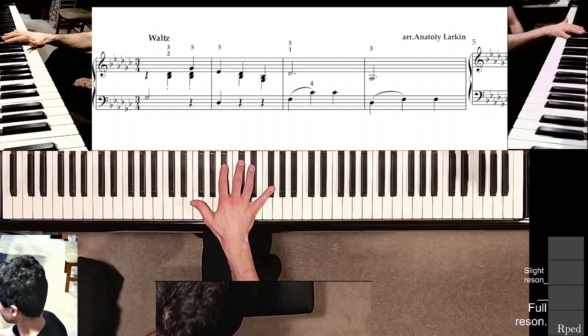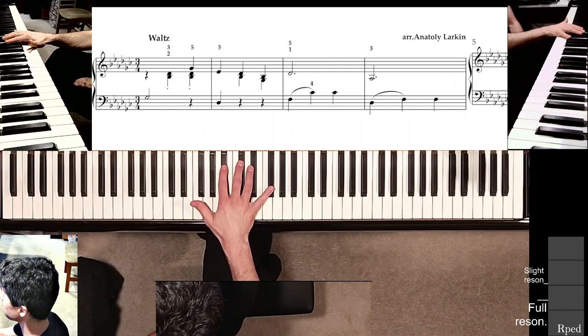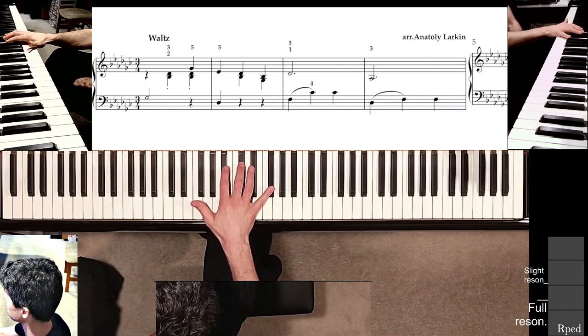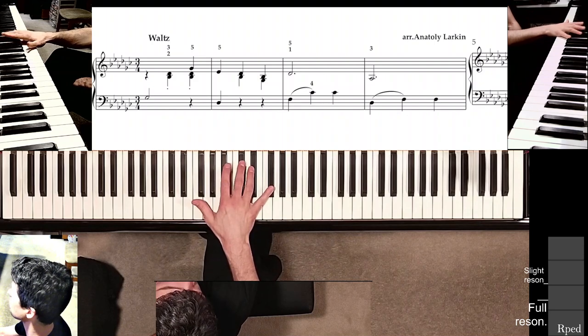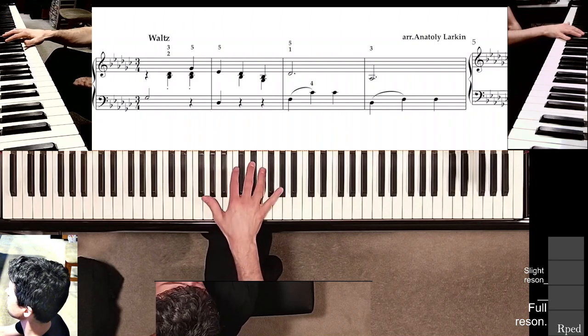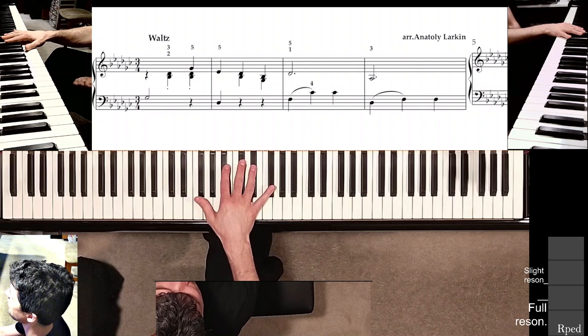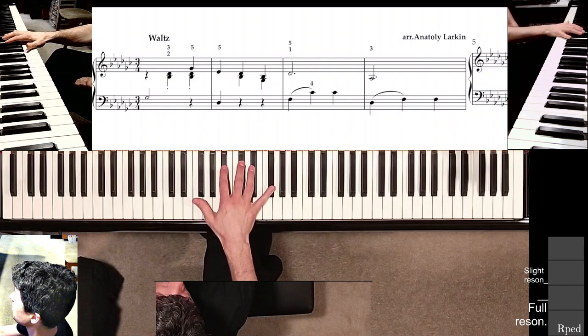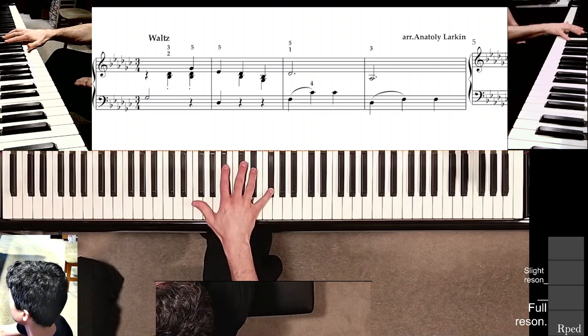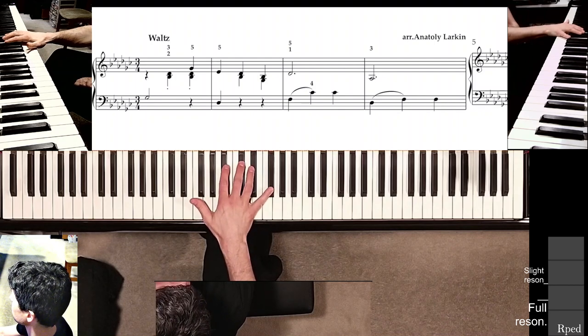Now, also, let's make sure we can play 2 and 3 very quietly. And the way I do it, I just kind of brush the keys. Notice I don't do any bouncing. I don't worry about those staccato dots particularly. I just want to go in and out very lightly. So that, and then there is that.